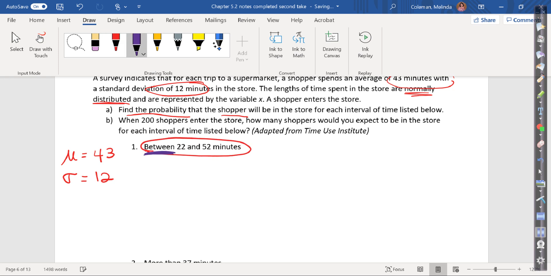Remember, the between statement is the one we're going to look at the highest and we're going to subtract the lowest. Every time you see between, that's what we're going to look at. So we have two values here. We have x equals 52 and we have x equals 22. So highest is purple, the lowest is going to be in red.